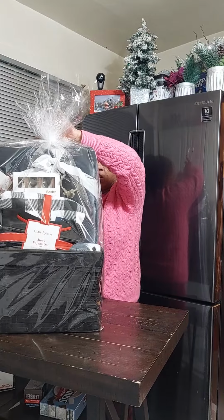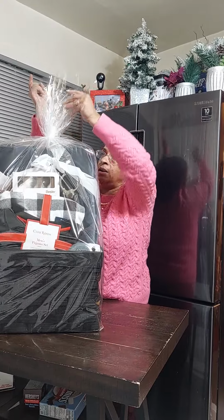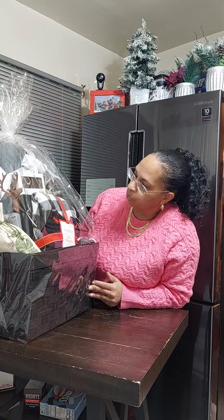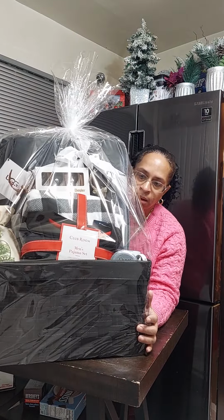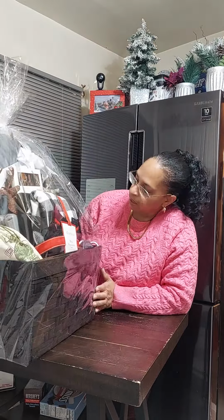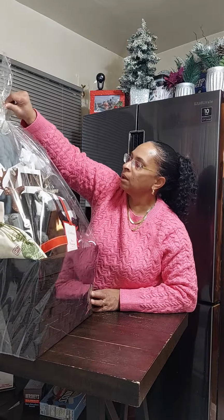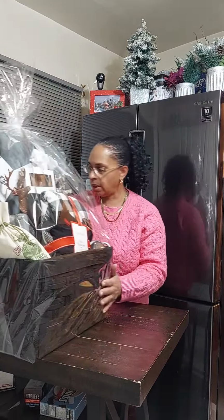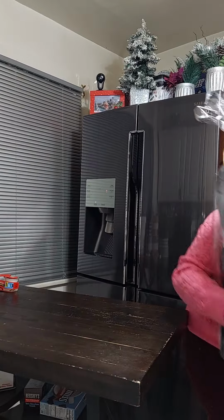Yes. So, even without the blanket in here, it still would be a really, really nice basket. Y'all see that? Even without the blanket, it's still a really nice basket. It's really nice. Okay, guys, so let's go in and make the bow. This is nice.